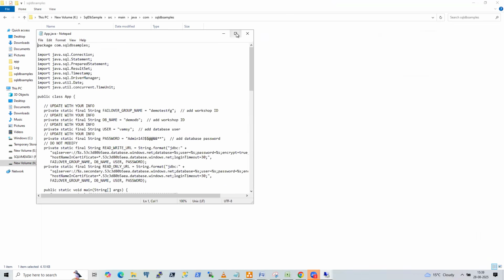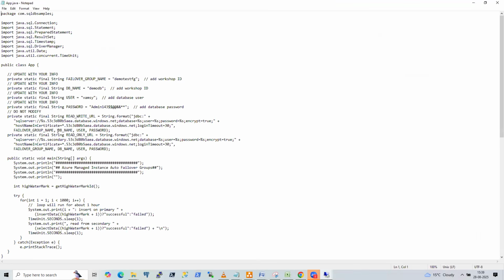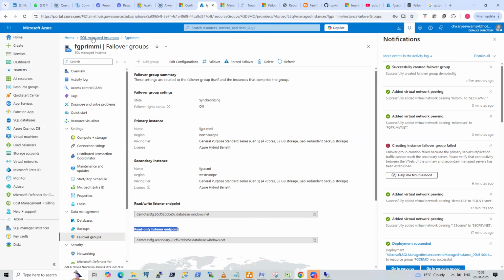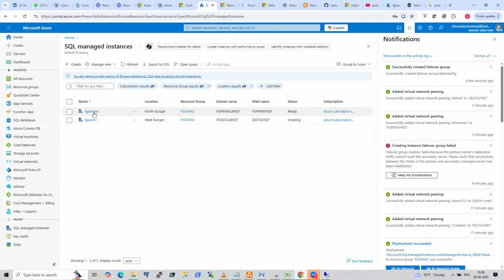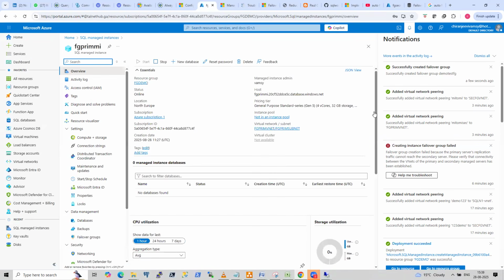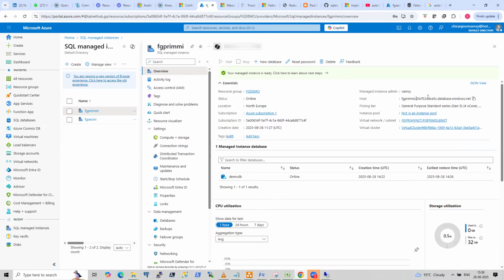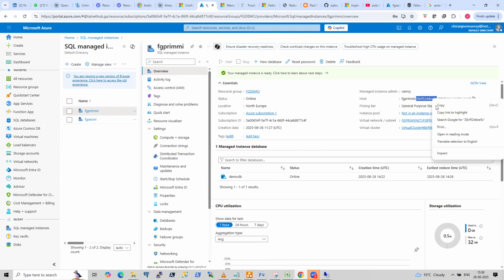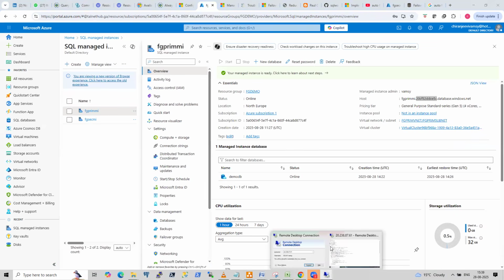Let me change the connection strings properly. What is the DNS suffix I got here? This is the one, 205C. Copy this, and I have to paste it here.